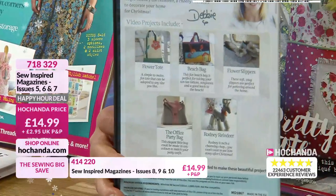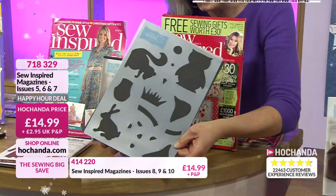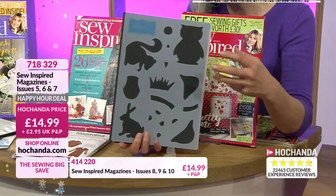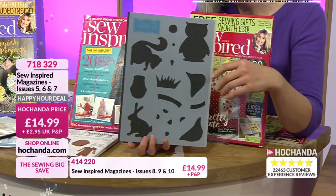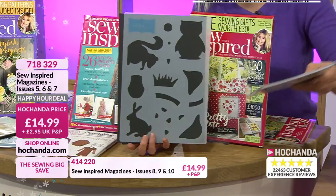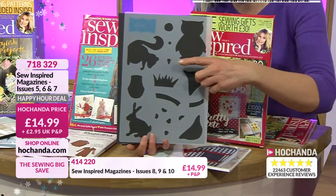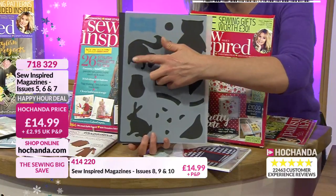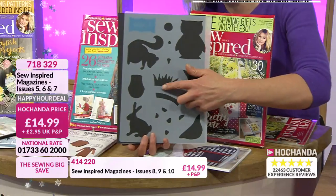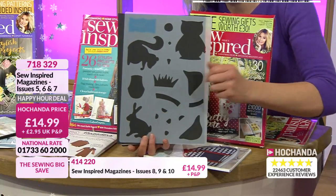Really, really beautiful ideas. You've then got your woodland theme stencil. So again, fantastic for applique. So we've got a little owl. Tweet, tweet. We've got a rabbit. It's more of a visual rabbit because it's just wiggling your nose. And then we've got a little owl. An owl. That's a squirrel. Squirrel. And then you've got all your little accents. So you've got a bit of grass. Maybe these are the squirrel's nuts.